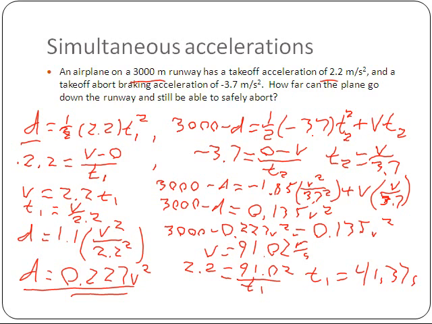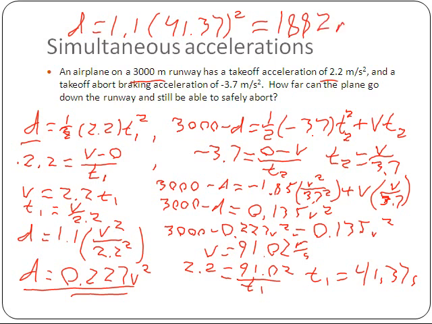seconds. And so 41.37 seconds, plugging it back into our original distance equation. Distance is equal to 1/2 times 2.2, which is 1.1, times t squared. So t is 41.37 squared. And so in doing that, I get that the distance is 1.1 times 41.37 squared. The distance is 1,882, pretty much, meters. Significant figures technically should have 2, so our final answer would actually be 1,900 meters for this.